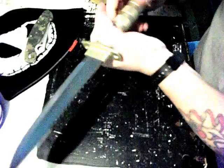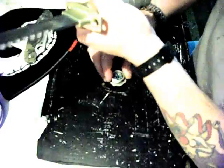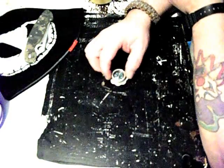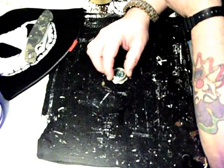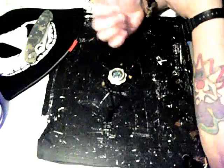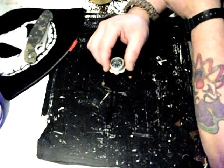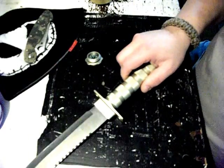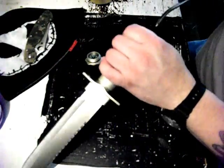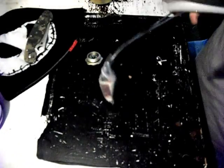And then in the base, you have your compass, right there, which really does not work. South should be over this way, and south is north. So, you know, my expectations for that were low to begin with. So let's take our hemostat out and get our survival kit out of it. This is like a pair of tweezers on steroids.